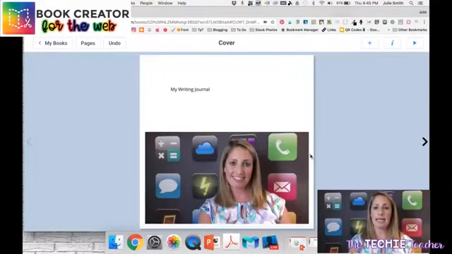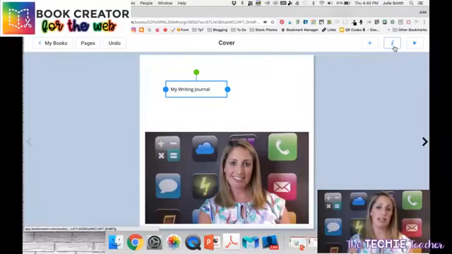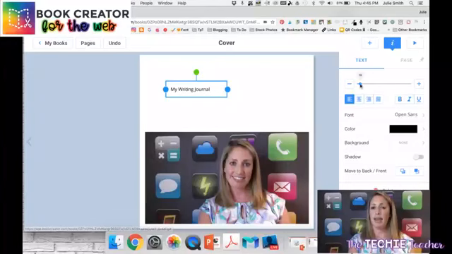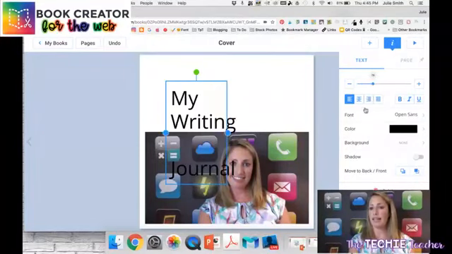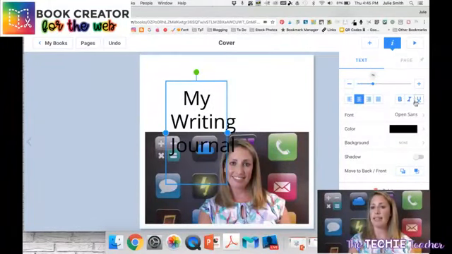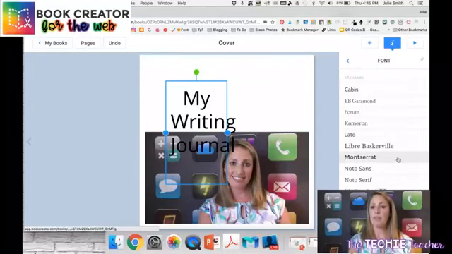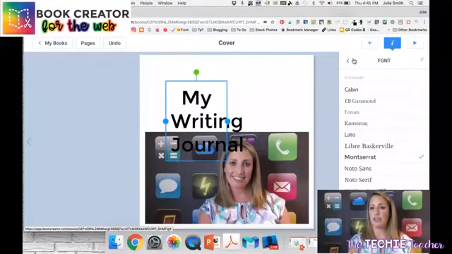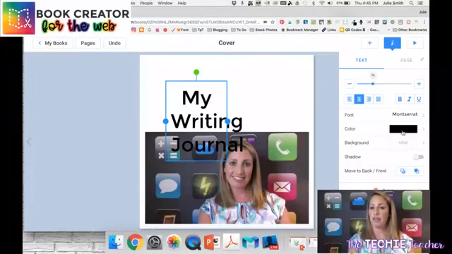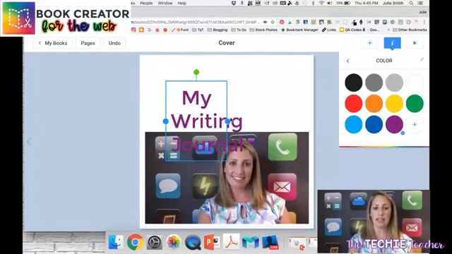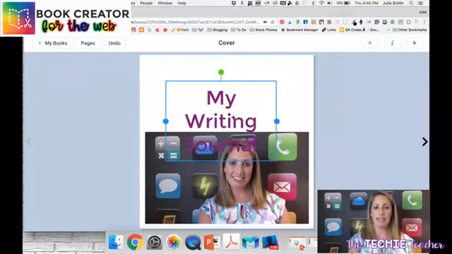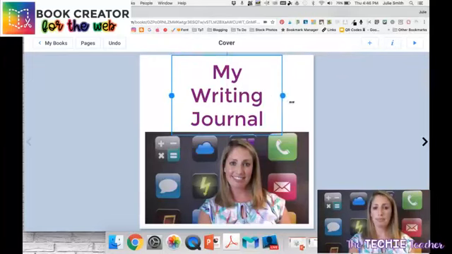I'm going to click done. Then I'm going to click on my text, and I want to resize the text. I want to play with the font. So I'm going to click the little I here, and I can make it bigger. I can change my alignment. I can change the type of font. I can change, I'm going to click the back arrow, the color of font, all sorts of things. And then you can resize it and place it where you want.